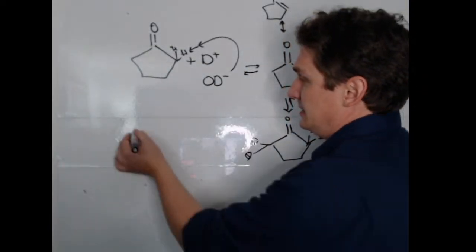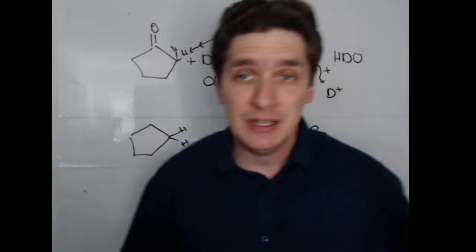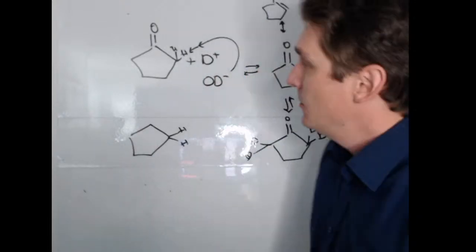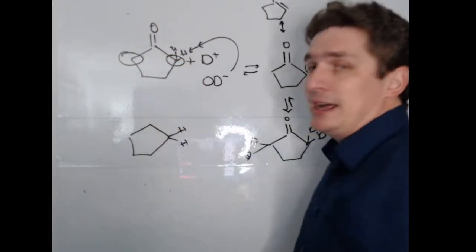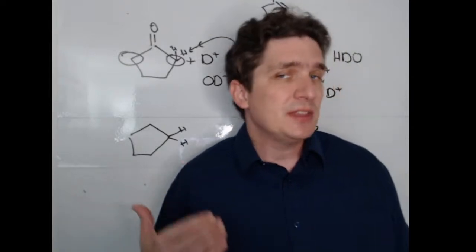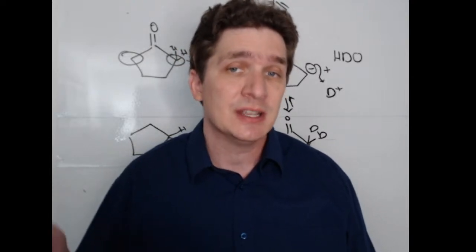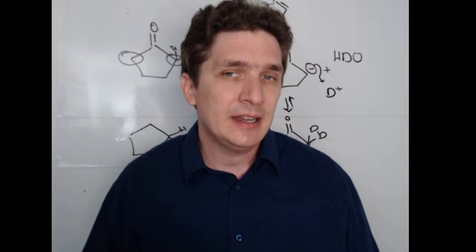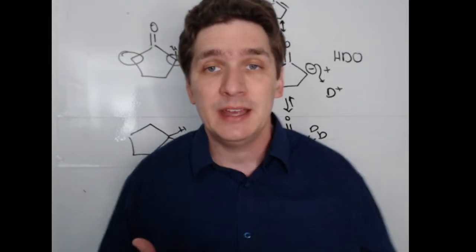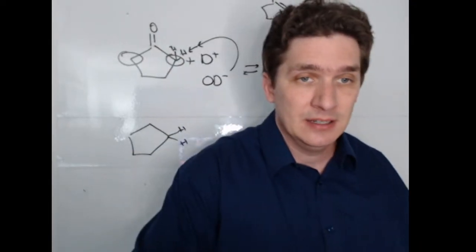If you compare it to something like cyclopentane, this isn't going to do anything with water. We're not exchanging any hydrogens. But particularly with cyclopentanone, we're getting substitution, we get acidity, and we get high acidity here at the carbon position. Now when I say high acidity, we're not talking about carboxylic acids. But it's enough that the water can actually exchange ions with it. This indicates to us that one, these are acidic hydrogens, and two, we have the ability to generate an anion, which means that we could start undergoing reactions. This is something that you did with the aldol condensation reactions in the lab, where you used a strong base to pull off that hydrogen and generate an anion so it would react like an anion.